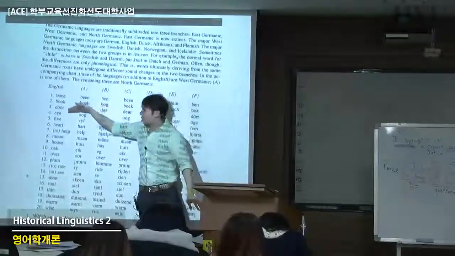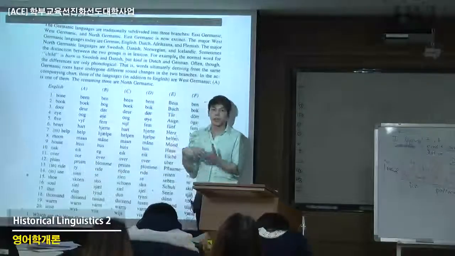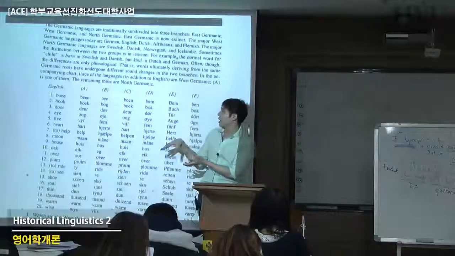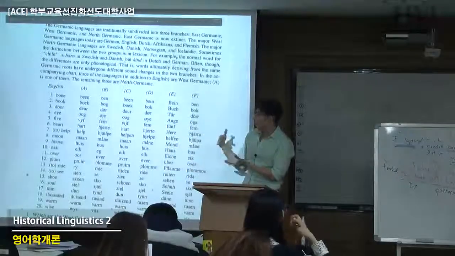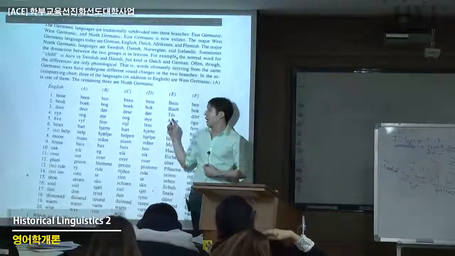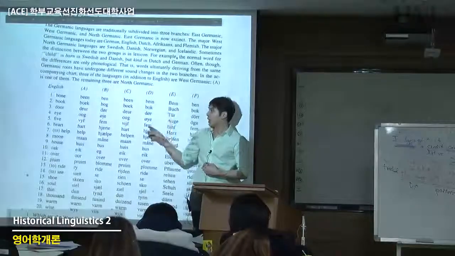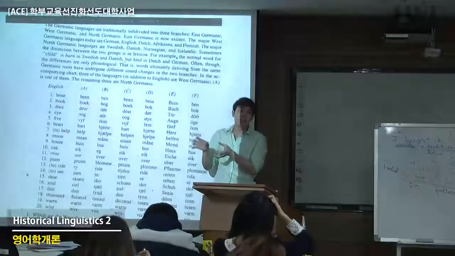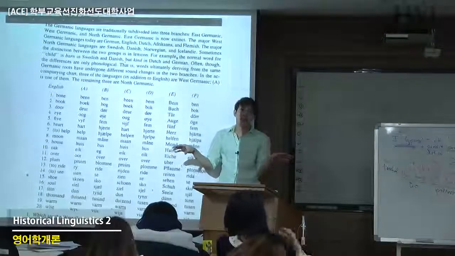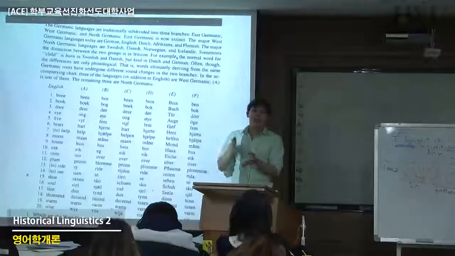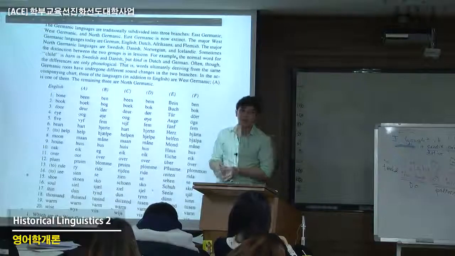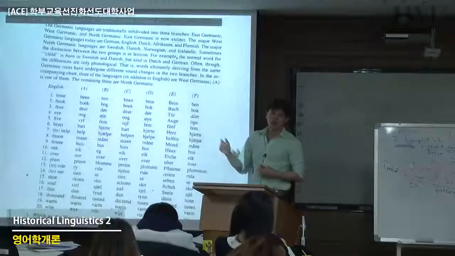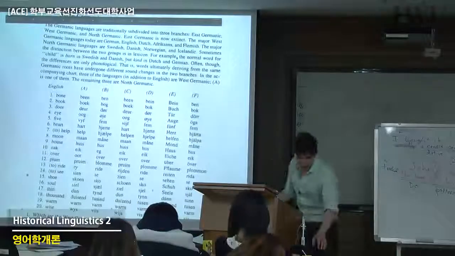But that doesn't tell you everything. So you have to look at other words too to help you come to the conclusion as to which 3 are in the West Germanic and which 3 are in the North Germanic branch. But you shouldn't think that words that are in the same family must look exactly alike. There must be some differences, that's why they are different languages. But generally speaking, they should be similar, right? Within the same branch, they should be more similar to each other than they are to the other branch, and so on.